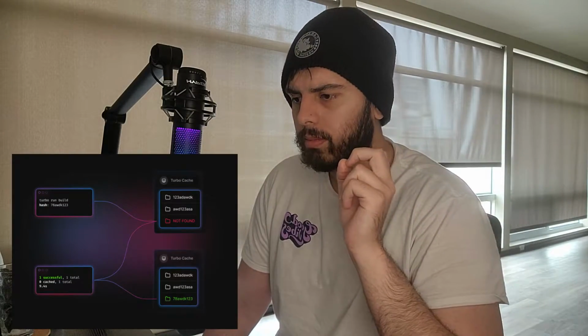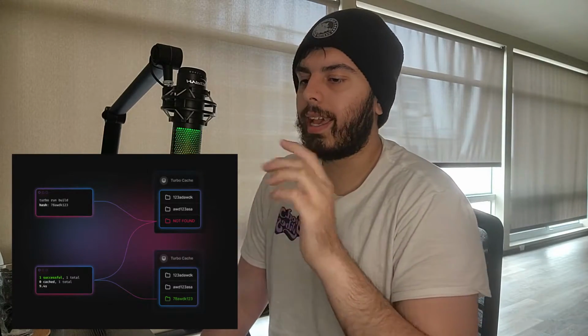And what Turbo does for us is it kind of negates that step, because what Turbo does is use caching in order to increase the performance of your npm tasks. So again, it's a little bit of a hard concept to explain. Turbo is using hashing in order to do this. It kind of reads your whole repository and turns it into a hash, and then it kind of compares that hash to another one if your repository has changed in the future. And that's how it does its internal caching.